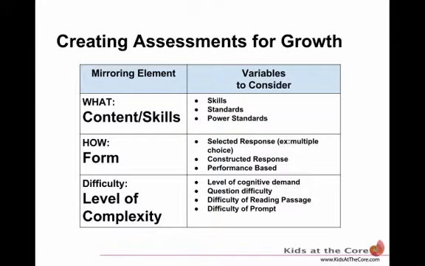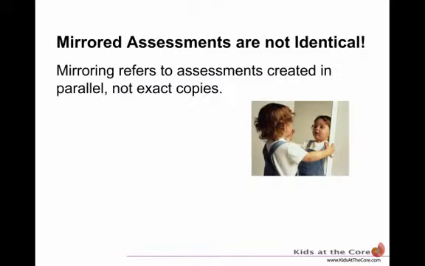And then finally, the level of complexity. You would obviously not want to give the students a very difficult question at the beginning and follow it up with an easy question and assume that the students have grown when in reality they just had an easier question. So we want to make sure that the difficulty level, the form, and the content or the skills of the assessments in a mirrored set where we're measuring growth remain the same.